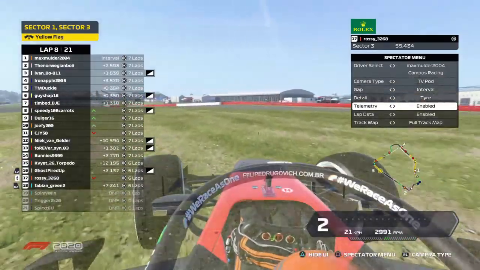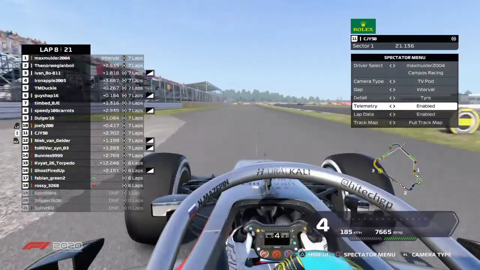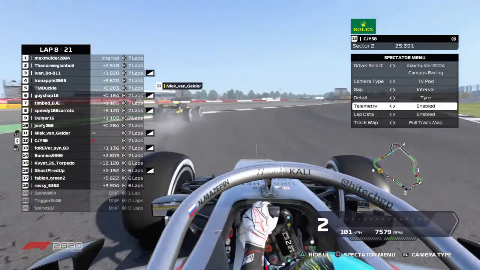CJ, what's happened to him? He's in the gravel at turn 1. Oh dear, that's not good for CJ. He was running in P5. Ducky on the back of Iron Apple as well.